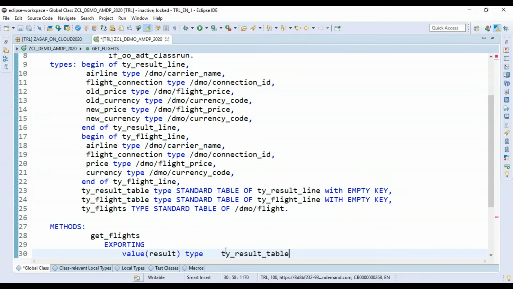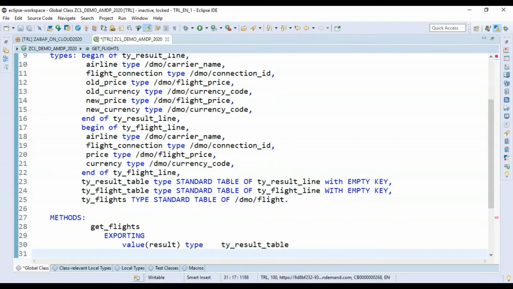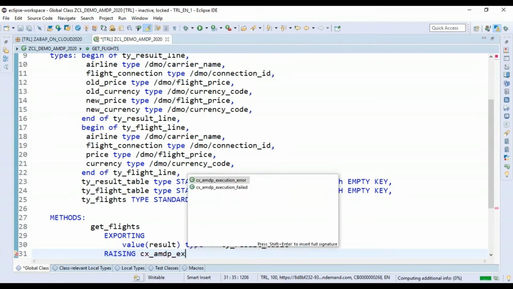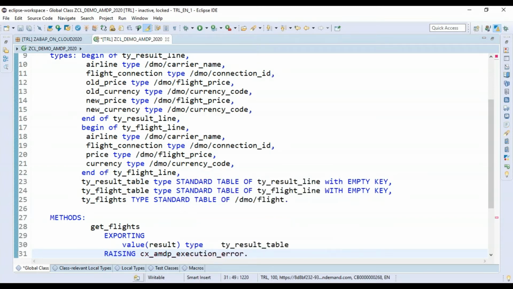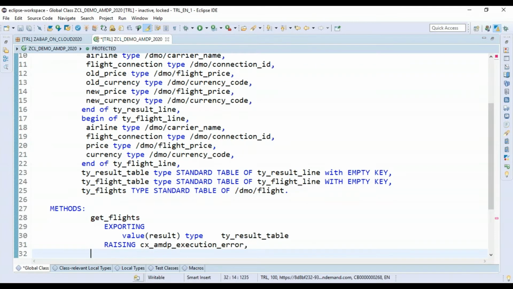And of course, for error handling, we will also have exception management. So we can say this can probably do a raising. Any AMDP method which you typically have will probably throw an exception of type CX AMDP execution error. That's what will contain the error from the database. So it will be very handy for us to read those errors during the processing of an AMDP. We can handle the exception and can find it.